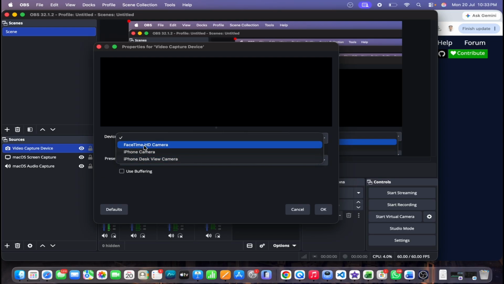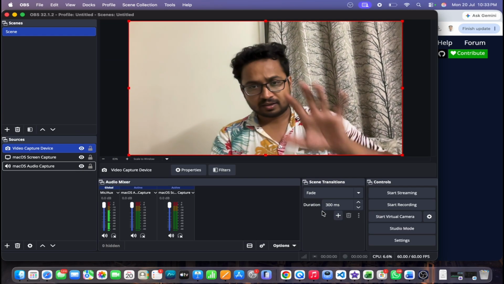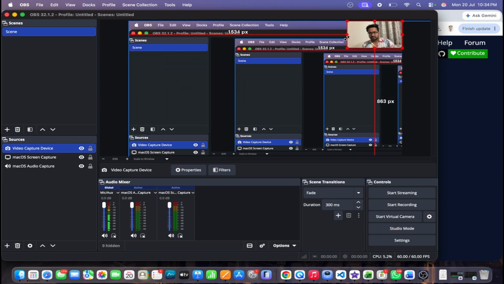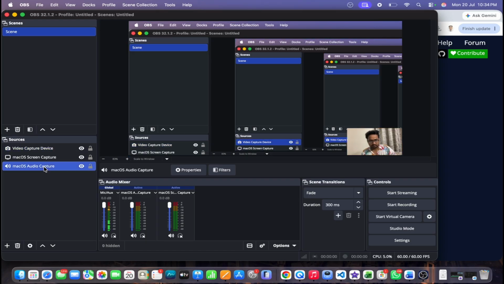I will select FaceTime HD camera, and then I will press OK. And here you can see we can just adjust the size, and usually people put it at the bottom left. So as you can see, I have my screen, I have audio, and I have my video also.